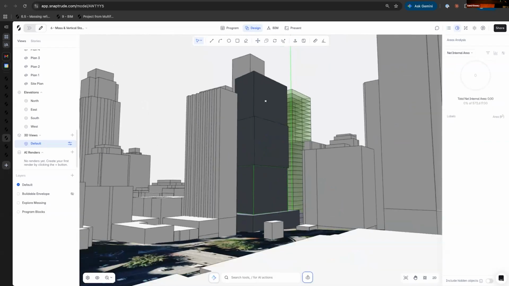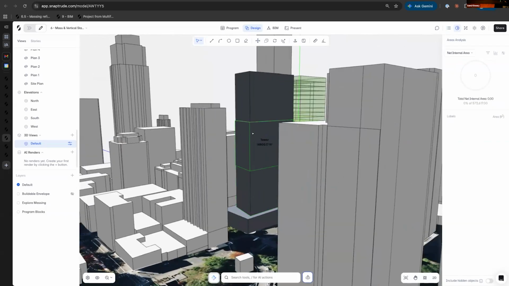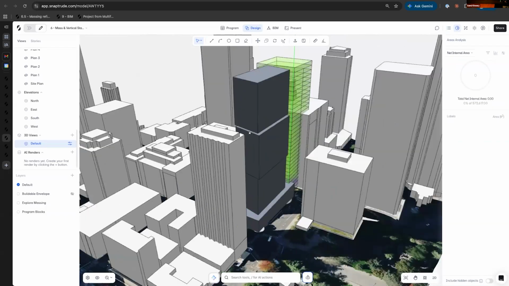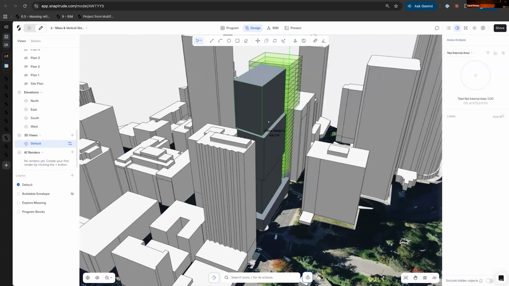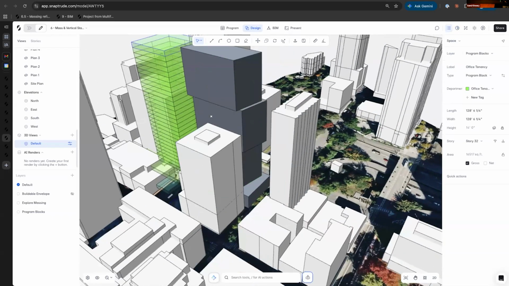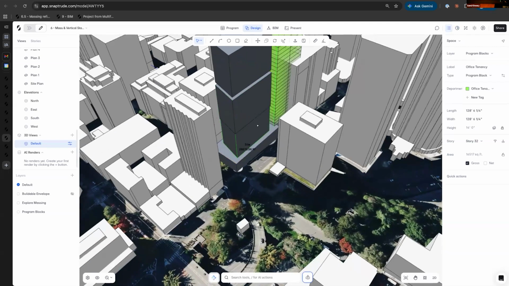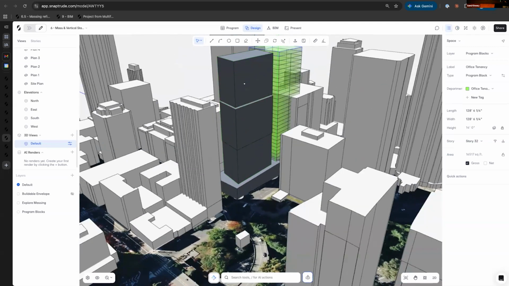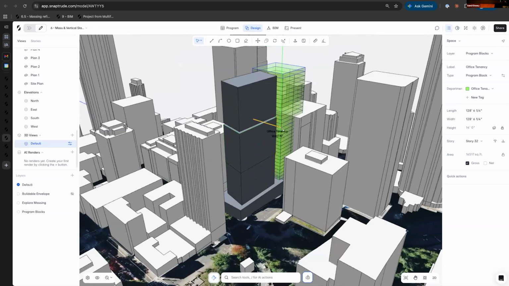So we can say, if this is a design concept that we're feeling good from a massing standpoint, right? We could manually subdivide all these and program spaces out. That would be really easy for our office tenant spaces, but for the ground level where we have more program, maybe we want to just get all this incorporated into one run.